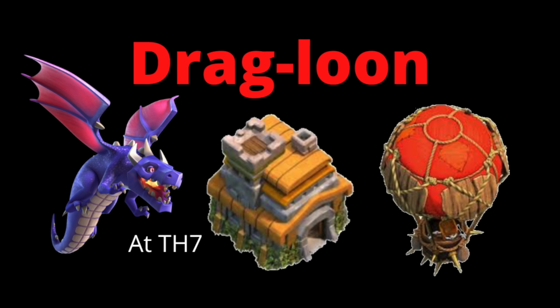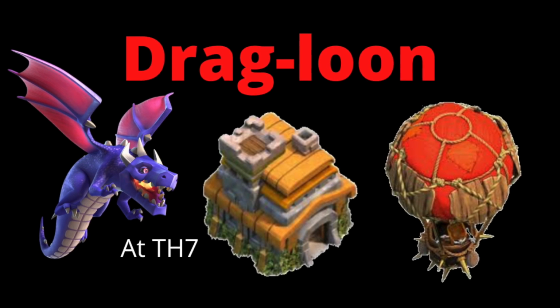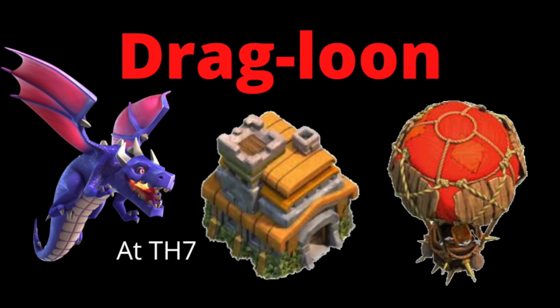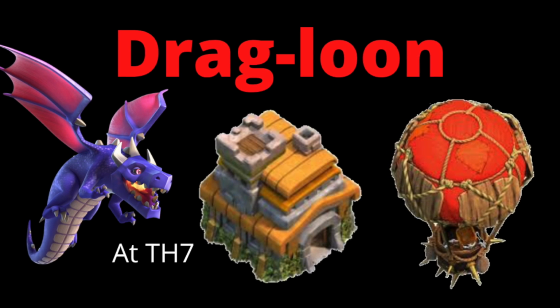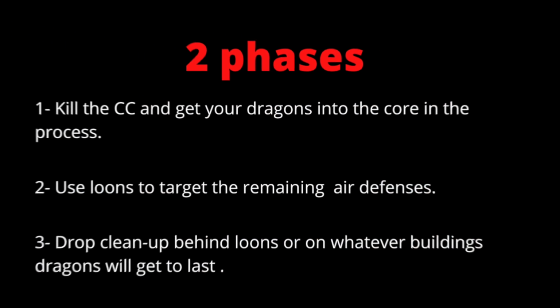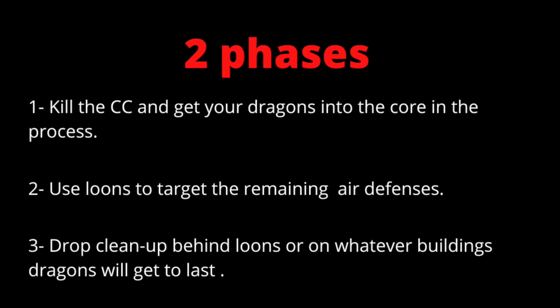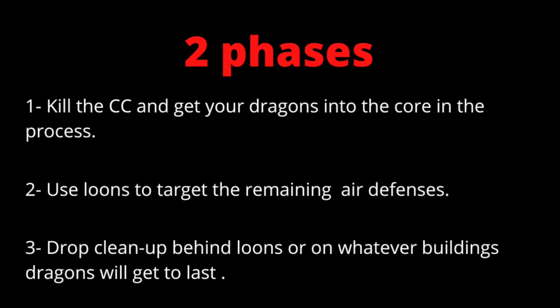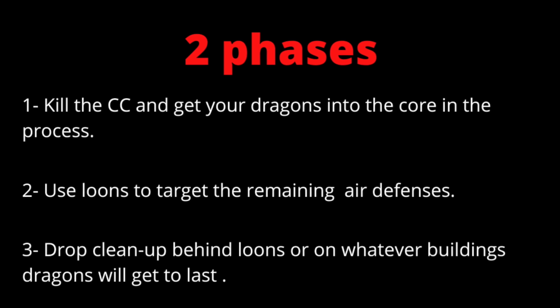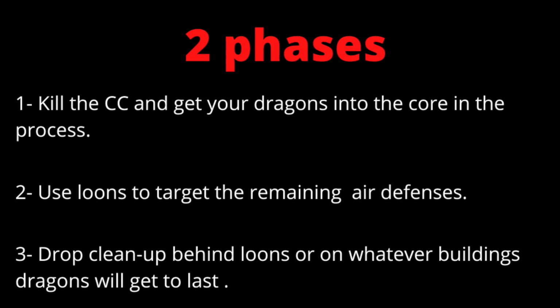This attack is going to get you through both Town Hall 7 and Town Hall 8, but more importantly, it is going to teach you the fundamental skills of 1. Funneling dragons, and 2. Planning your loon-pathing. So what we're going to do in this attack is essentially use our dragons as a kill squad. Our dragons are going to get the main objective, which is to narrow down the pathing for the loons and to take out the clan castle.